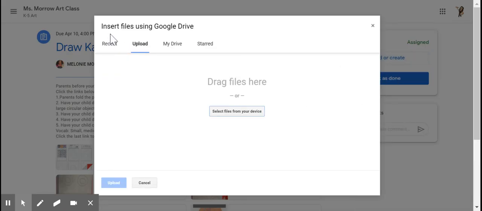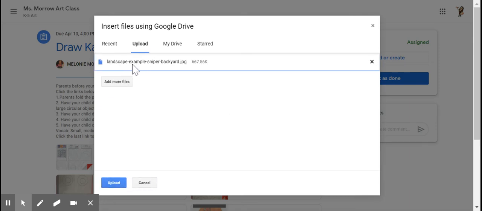Okay, so then it will pop up with this rectangle. It has different options, but we're going to focus on Upload. What Upload means is we're going to find the file from directly in our computer or device. So I can click here. Then, depending on where you saved your file, you would find it. So I'm going to go to Pictures. I'm just going to select any artwork here, open.